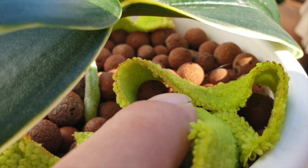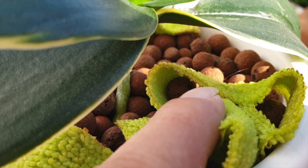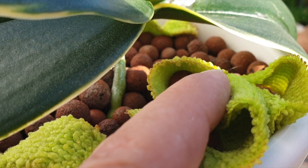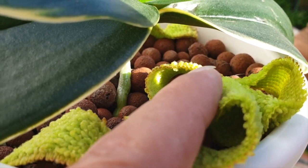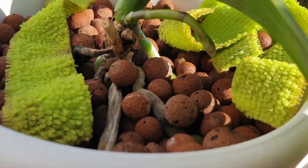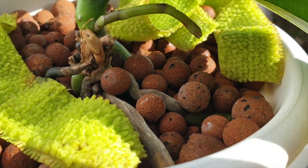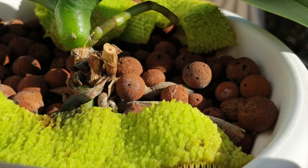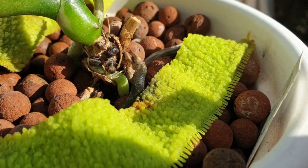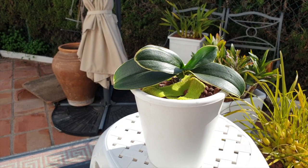Still I don't have enough humidity around the base, and that is why I have these little microfibers spread around the surface even now in winter. Because as a root grows — and to me they are precious, especially on a Doritianopsis — that root cannot desiccate. It has to go into the media for any chance of survival. It is a fine, fine balance, especially now during the colder months, of keeping humidity levels up but not encroaching in upon the stem.